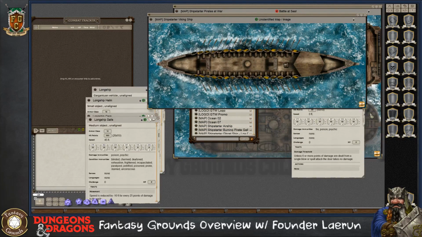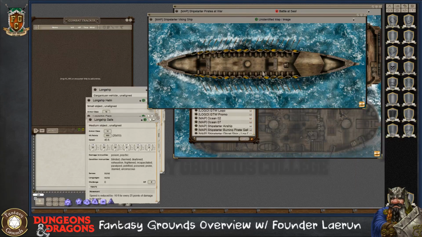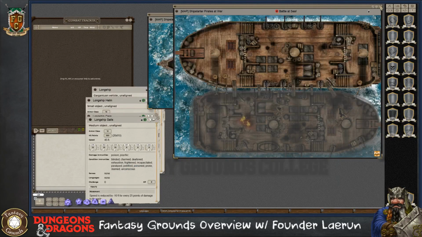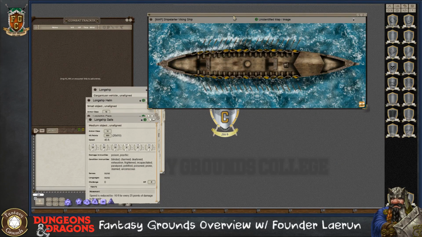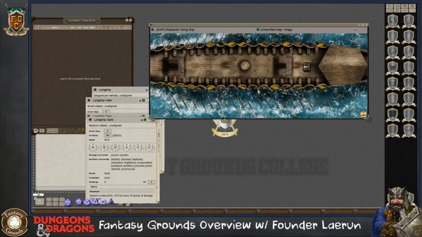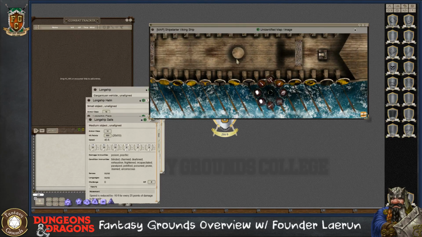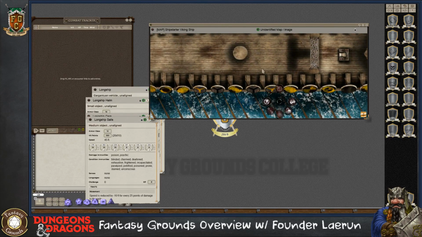So, in a sense, you could have this statted out. What you would do is put this in the map and get it gridded. So I'm going to put a grid on it, and I'm going to use this as a reference, just so I have it to the right scale. I think 25 looks pretty good. Let's see.